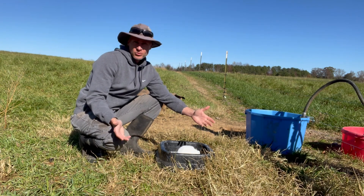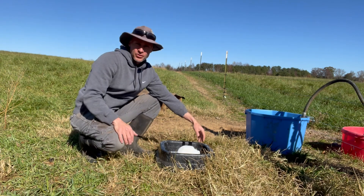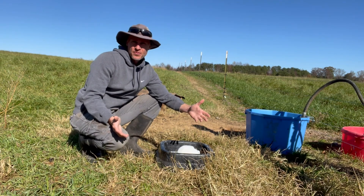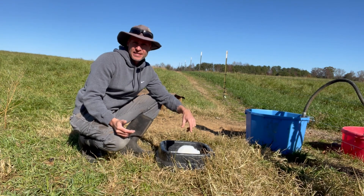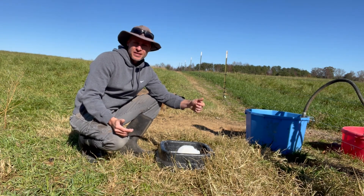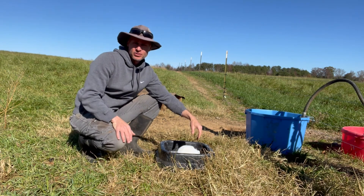The problem with loose minerals is putting them out in the elements. If you just filled this up with a loose mineral, the first time it rains it just turns to mush and dissolves. So you have to have some type of a dispenser or feeder that's weatherproof, particularly if you're putting it out in the elements. I'll give you a couple of ideas — one has to do with putting loose minerals out in the pasture and the other has to do with putting loose minerals in a covered area such as a barn.